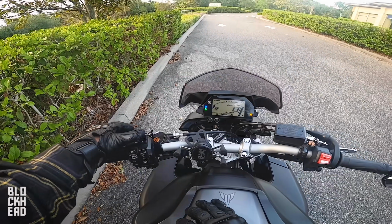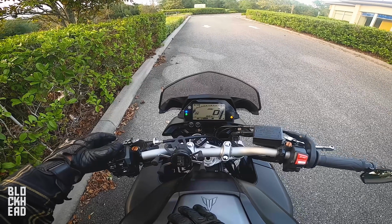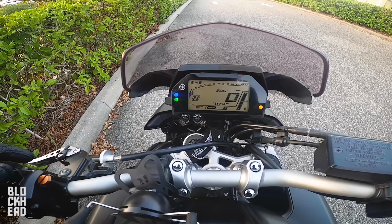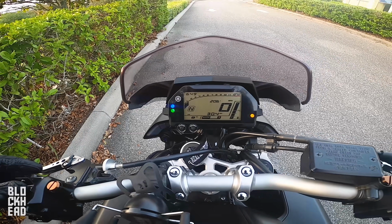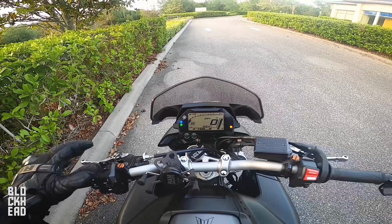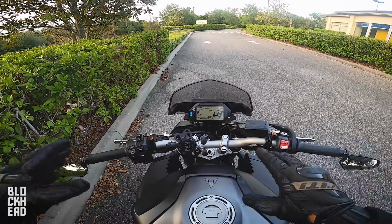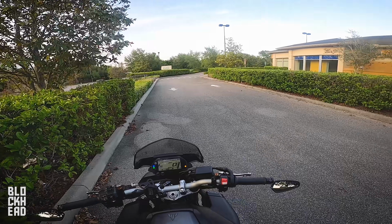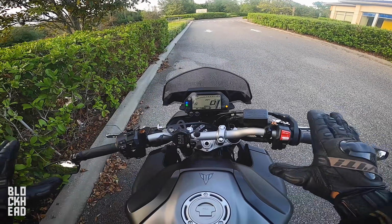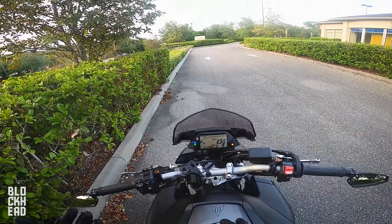Then you've got your traction control, so you press up or down to increase or decrease, and you've got 3 traction control modes. So you've got 1, which is the least amount of invasiveness, as he said, 2, medium, 3, most. So I'm going to start with 3 because I don't want to do wheelies on this thing. Like I said, PTSD kicking in. This thing does pull up wheelies, no problem. Don't want to do that. I'm not good at wheelies, so I'm not looking to do wheelies.